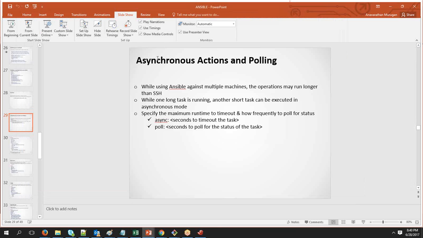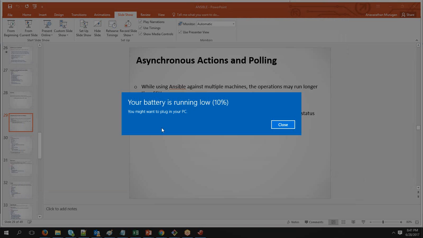Okay. Now, along with it, we'll also use an option called poll. What do you mean by poll? Poll means to check and get some data. Especially when we were going through continuous integration, we used this word, right? Polling a repository means checking the repository for any new change.